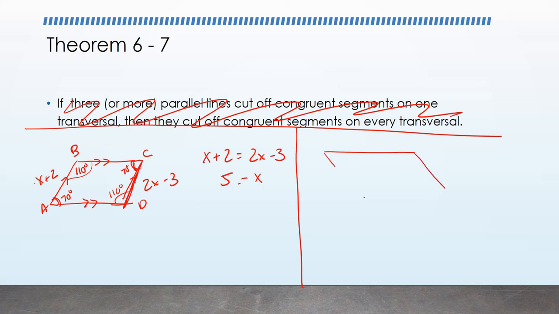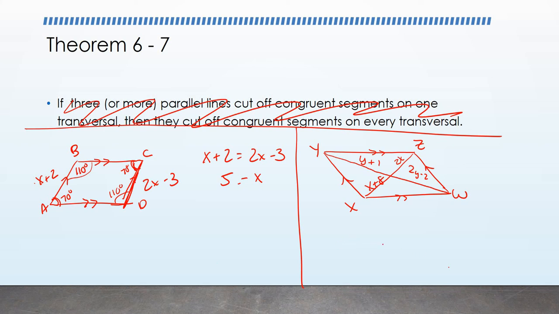Let's say we have this parallelogram. I'll call it W, X, Y, Z. I'm going to draw two diagonals. And again, this is a parallelogram, so I should mark it as such. And if I tell you that this segment is y plus 1, this segment is 2y minus 2, this segment is 2x, and this one is x plus 8. I didn't draw that very straight. That should be bisecting. Can you find the values for x and y?